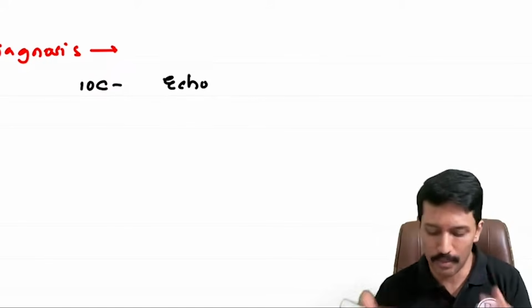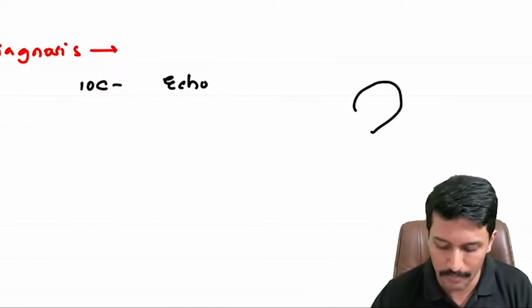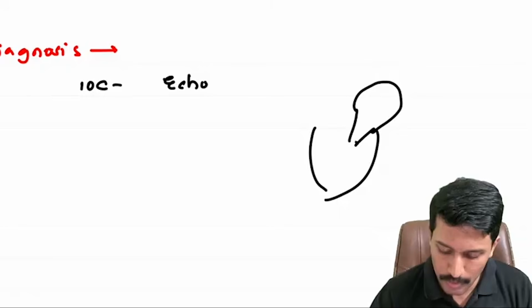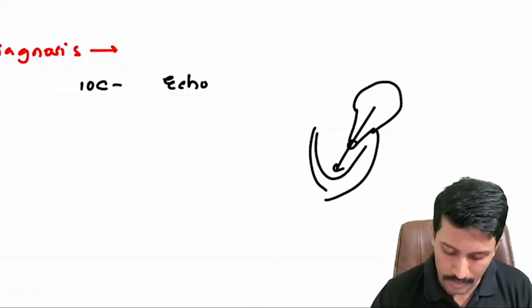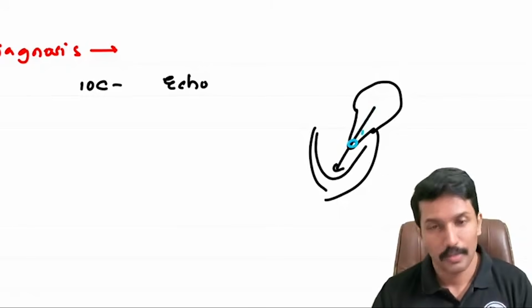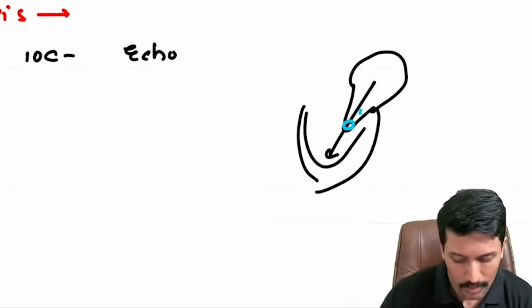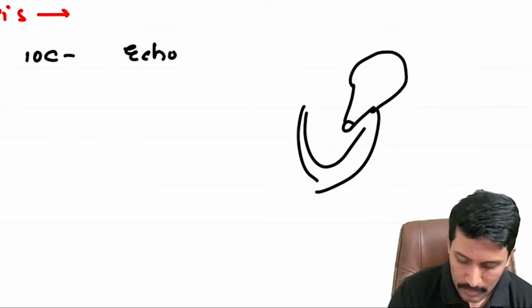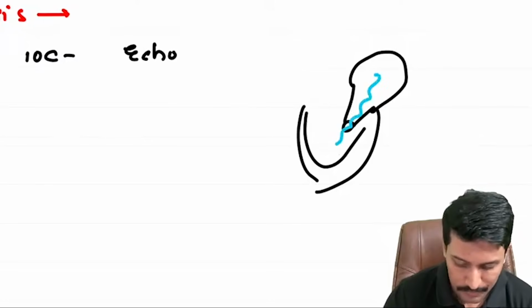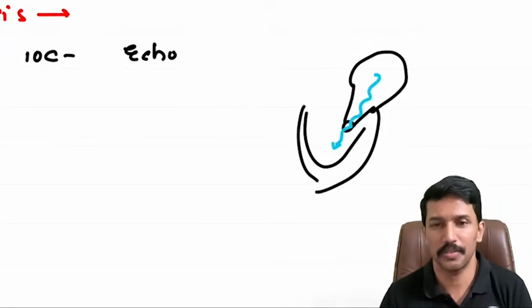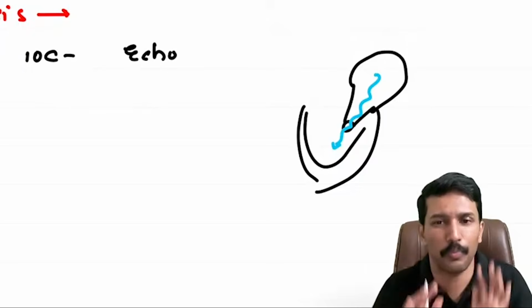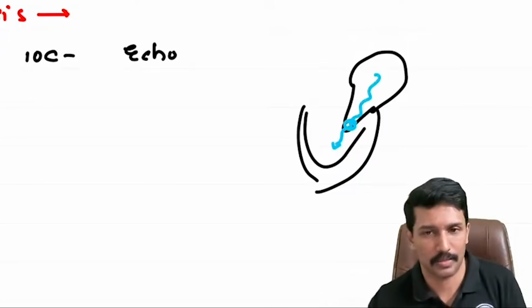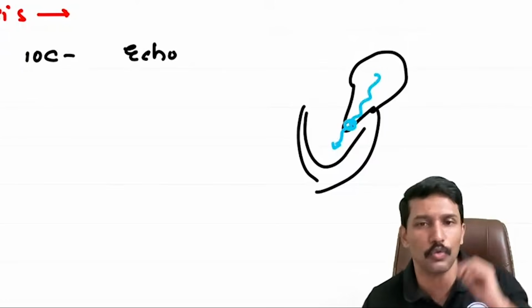So turbulence in active filling increases because see, imagine this is left atrium. I'm passing the blood from the left atrium to left ventricle through this opening. So in the passive filling phase, this valve is open and I'm just transferring the blood just because of the pressure difference. There is no active push from behind. So I don't get much turbulence here. So in the passive filling, turbulence is there, but it's not too much.